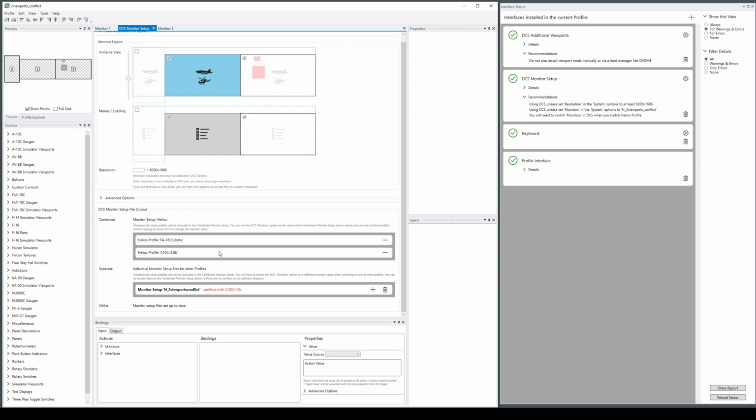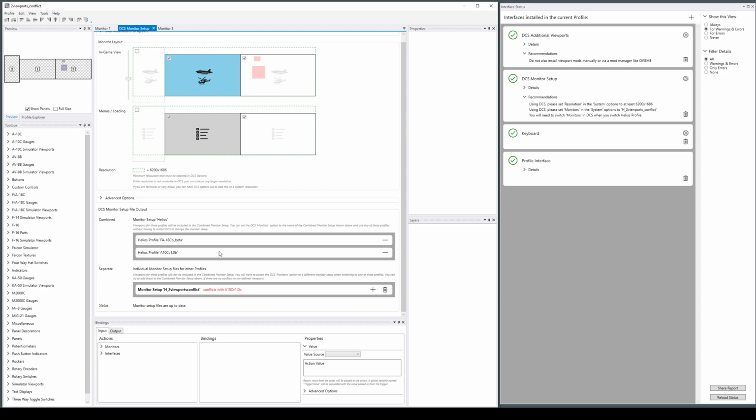Normally, people have profiles only with unique names of viewports if they have this kind of setup. And we're going to work on all the Captain Zine profiles to make sure, and mostly he's doing that, to make sure they all have unique names. And Helios will make sure that we patch all of the viewports so that they have unique names, so that all the profiles that people actually use together can play together in a single setup. Because a big part of Helios 1.6 is that it's supposed to be painless to switch aircraft in a multiplayer mission that has multiple aircraft types in it.